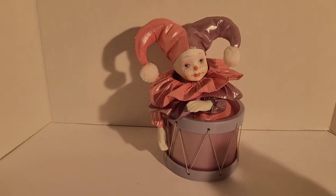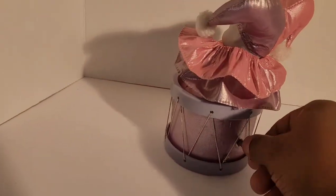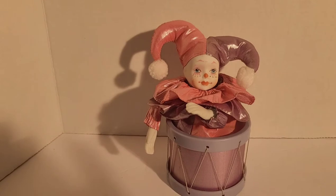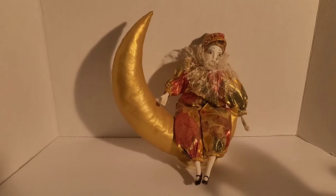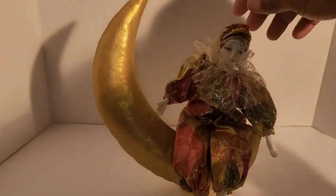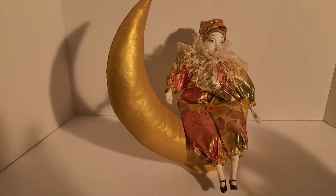Okay, here we have another one. What is that? Pink, purple? No bells though. Let me wind this up. Move out the way. Let them go. Okay, moving along. Okay, turn it around. All right, give it a little spin. And this one also goes around.